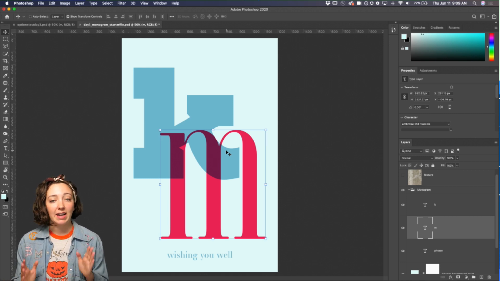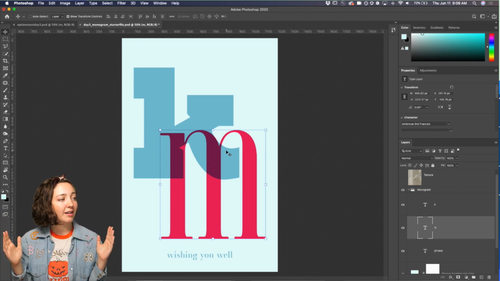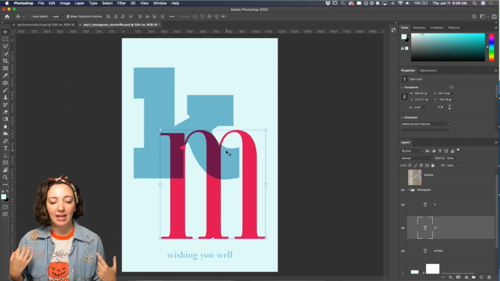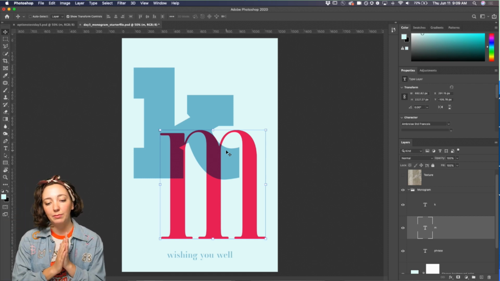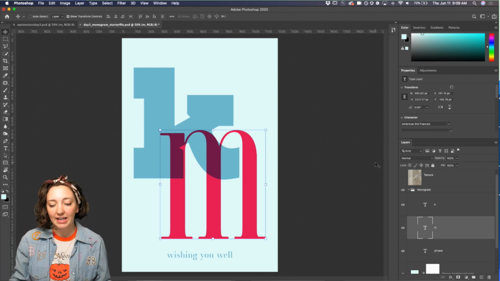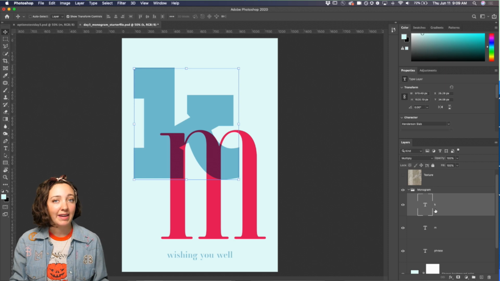For example, I have an M and it's really tall and skinny, and I have a K that's a little bit wider. You can play with that. So I wanted the M to take up a little bit more vertical space and the K to take a little more horizontal space. It's a nice juxtaposition between a really kind of thick to thin letter form of the M versus this real slabby K.